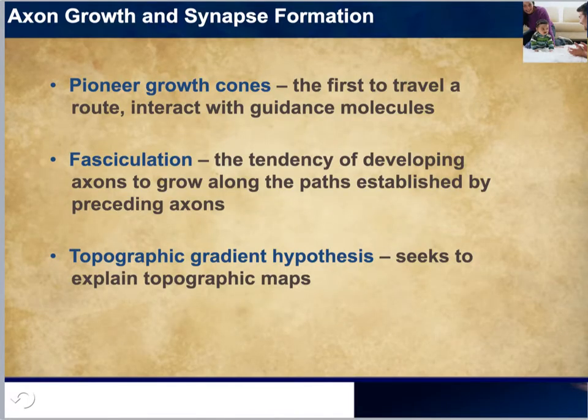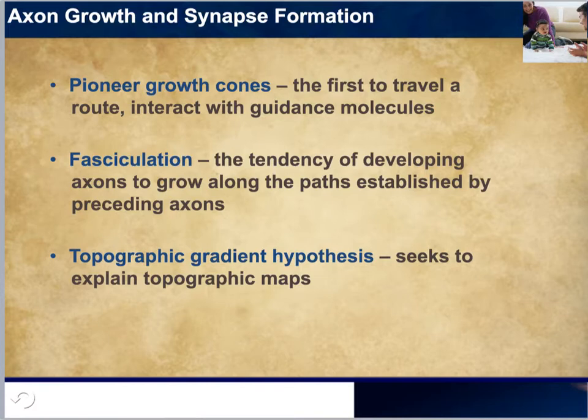From different studies, we've been able to conclude that there are growth cones that take a role of pioneers, that is to say that they are the first to travel in a route that's never been traveled before, kind of mavericks in their own respect. And they do so by interacting with guidance molecules. And we know that this, again, is continuously provided throughout the entire route.